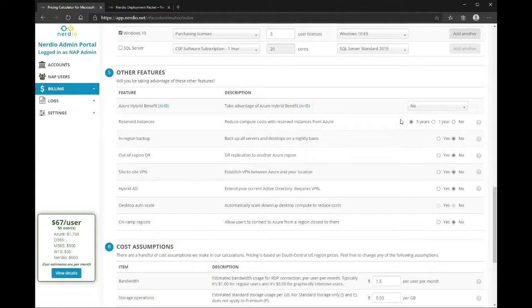Now, some of the hesitation with reserved instance is that you are committing to 3 years of Azure spend on a given virtual machine series size. Now, Microsoft, because they understand some of the hesitation, they've made this dynamic in 2 ways. The first option is you have the ability to adjust from one series size to the next. So if you wanted to do a D2 SV3 and then the partner said, hey, we want to upgrade to a D4 SV3, you could apply this reserved instance to the D4 SV3 and make an adjustment there. Microsoft won't ding you for making that adjustment. They'll just make you pay the difference to upgrade to a D4 SV3 reserved instance.